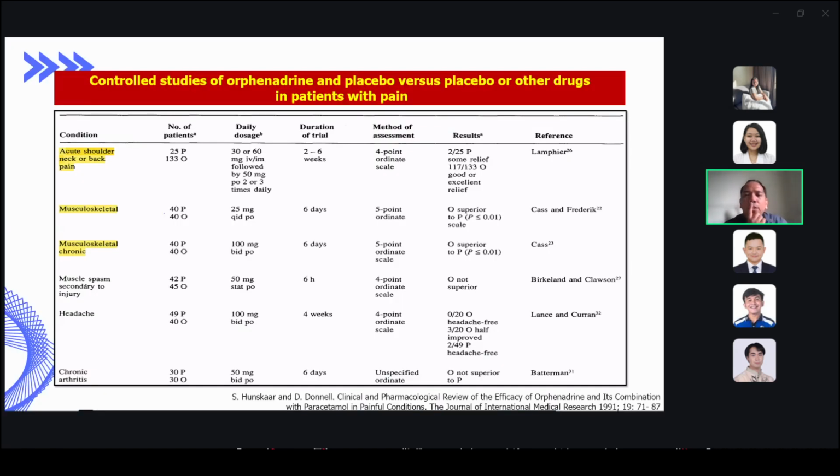So yung studies on the orphenadrine as one of the muscle relaxant and placebo versus placebo or other drugs in patients with pain. So ano yung mga nagawa na ba ng studies? Kasi kailangan natin na we have, di ba, we have discussed yung mga levels of study designs like yung mga RCT, mga case control, cohort. So yun naman, importante yan siya for researchers na magkaroon ng evidence so that we can create or we can publish CPG, right? Yung pinaka-top sa pyramid natin.